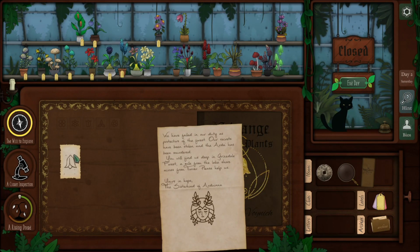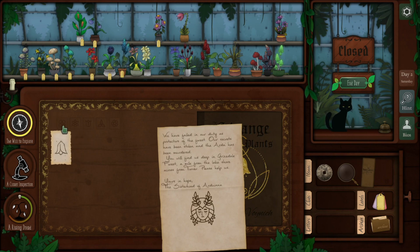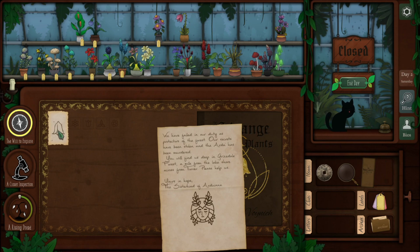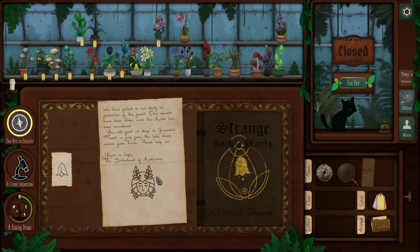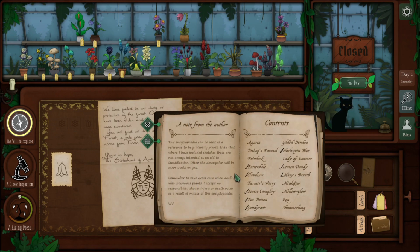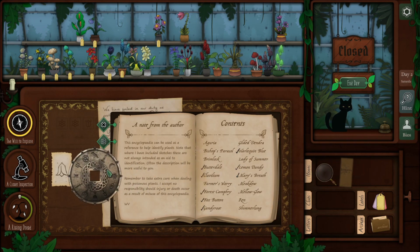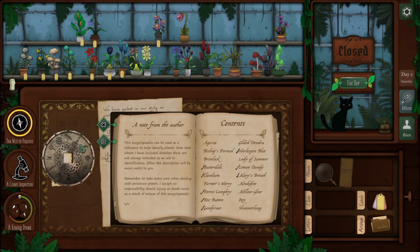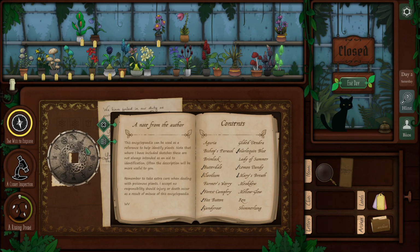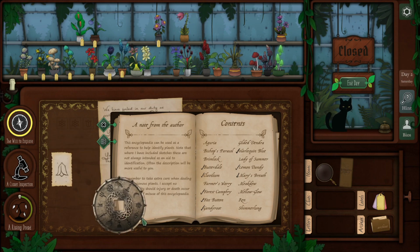And there's a lot of little things here and there. There's this little board, and I don't really know what to do with it, but we can flip them to change the symbol. We've got 1 of it. We've got this letter to go to the forest, and we've got a book full of plants that we need to identify. And of course this weird wheel, and I don't really know how to use that either, but it looks like some sort of cipher. Like you would put it on the map or something?